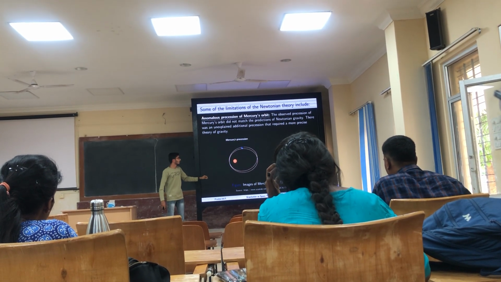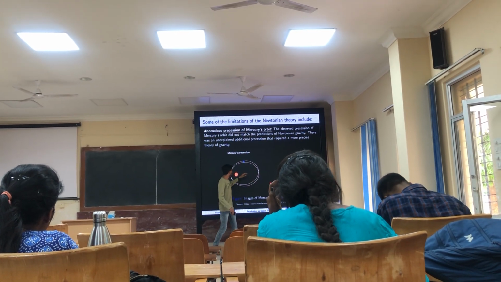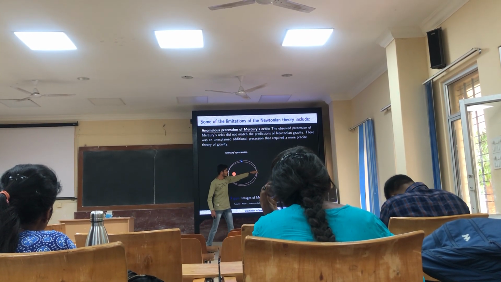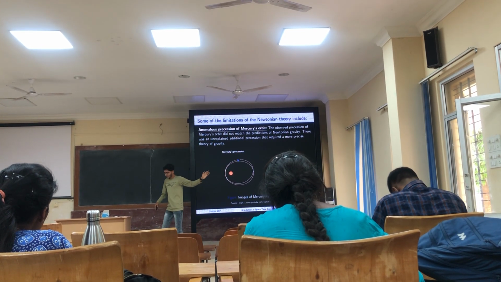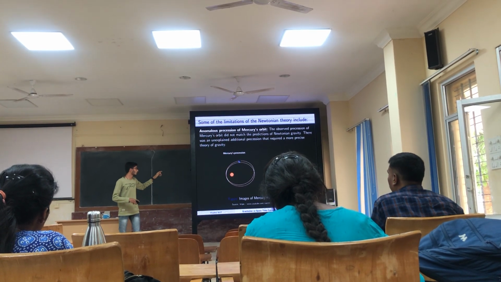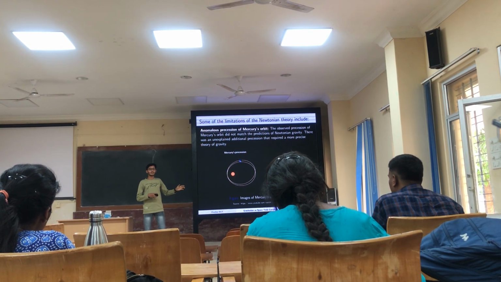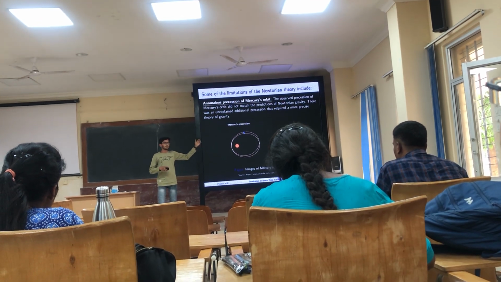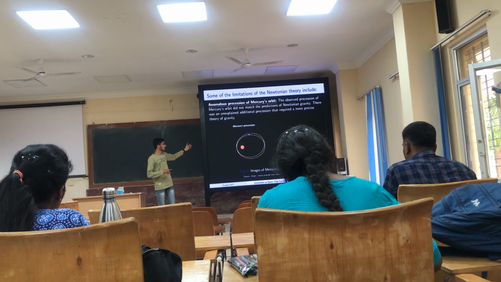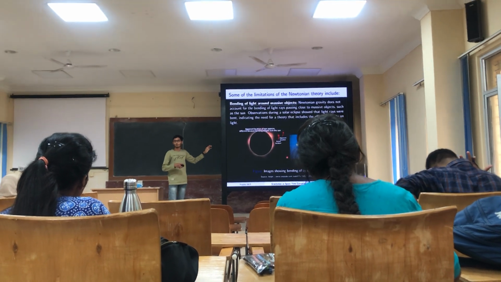We know that Mercury's orbit keeps on changing like this. So this is one step, it goes around like this. But Newton's theory of gravitation did not explain why it is happening. Many assumed that there is some other celestial object or some other planet near Mercury, but it is not true. We have no proof for that.